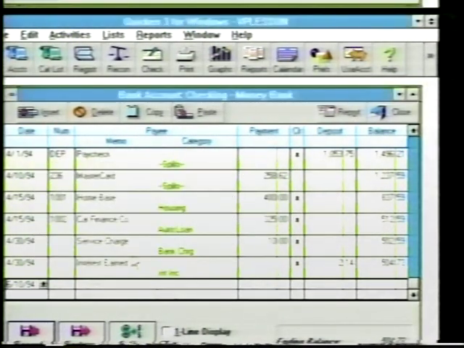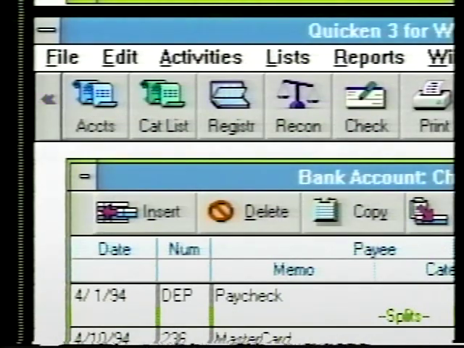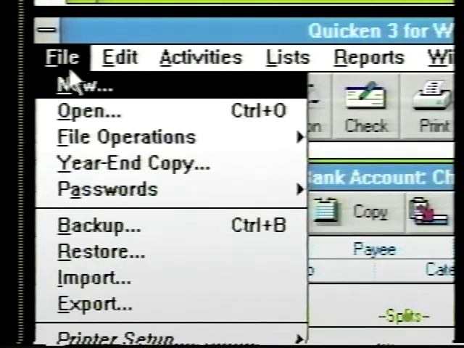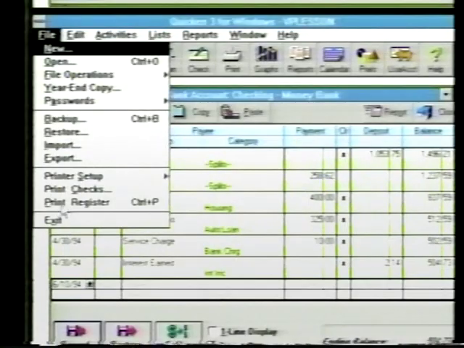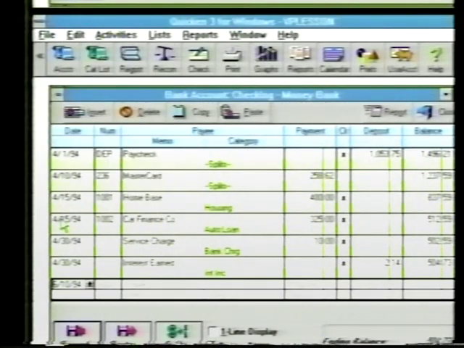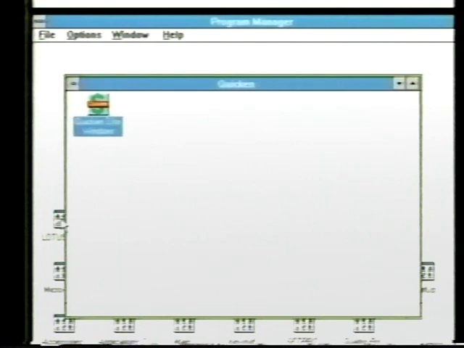Congratulations, Suzanne. You finished your Quicken lesson, and I'll bet you're ready to go to work on your own checkbook. Let's close Quicken as a final step and then quickly review how you can set up your own file. Suzanne, pull down the File menu and select Exit. We don't have to remember to save the file since each transaction is saved automatically when you record it.